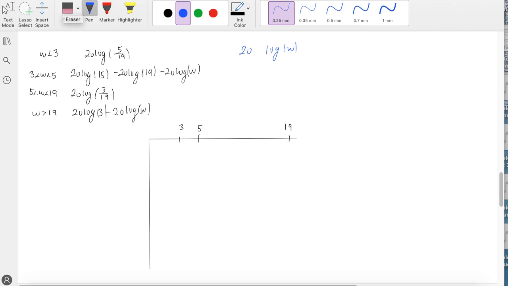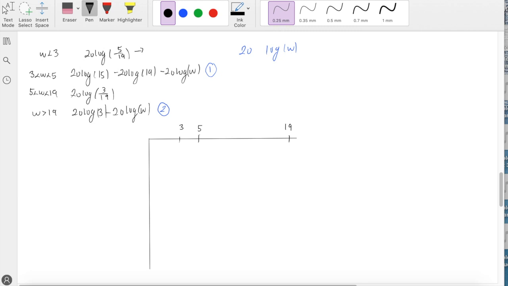So in this case, we see in our transfer functions, we have 2. I'll label them 1 and 2. We see that they're both negative 20. So that means we're going to have 2 slopes of negative 20 in our graph. Now what about the ones without the log w? That means that's just a slope of 0.